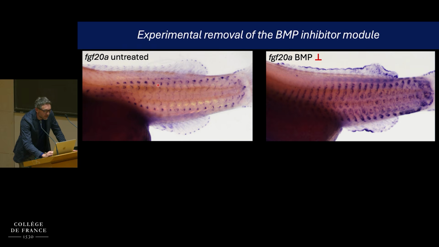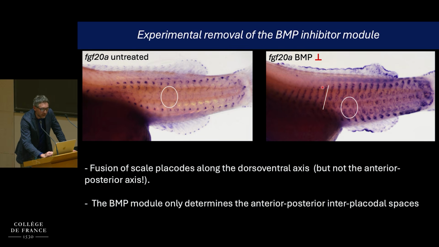So you're looking at the side of the fish, you see here, the forming placodes. Here it already became downregulated in the middle. And this fish has been treated for a while, not during the entire formation pattern of scale formation, but for a while it has been treated with a BMP inhibitor. And 2 things are clear. So the one thing is that here you see the downregulation of the FGF20 in the middle. So it was there, we know it was there. At a later stage, you get progression, it's no longer there. If we inhibit BMP, you seem to lose this repressive action. So that's one thing that happens.